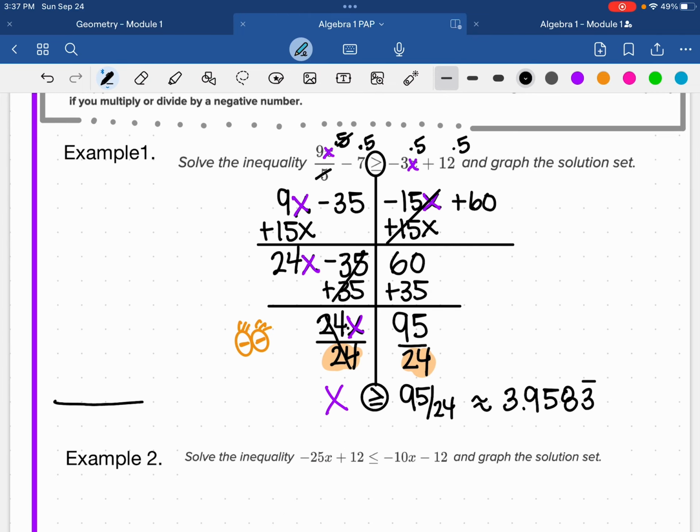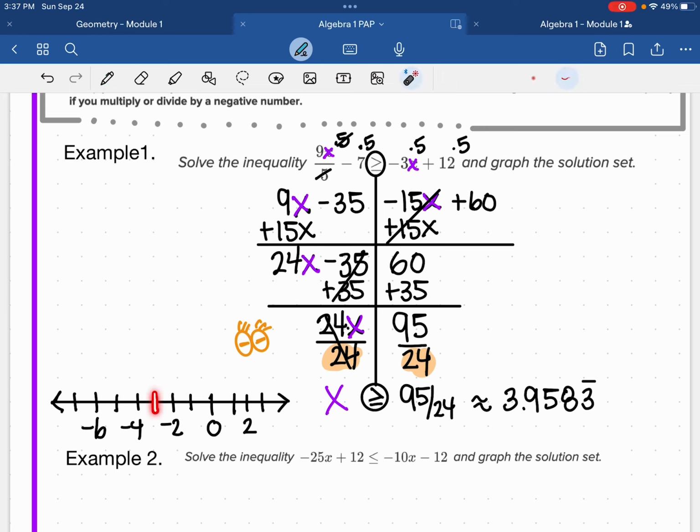All right, so remember when you are graphing, you're going to graph on a number line, and I'm looking for my circle to be at negative 3.9. So let's see, negative 2, negative 4, negative 6. I'm labeling every second number so that there are not so many. Negative 3 would be this one right here, but negative 3.9 would be almost a 4. So I'm going to put my circle right here. It is a closed circle because there is a bar on it.